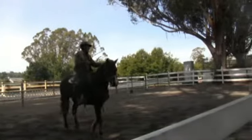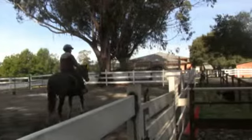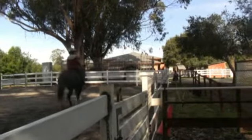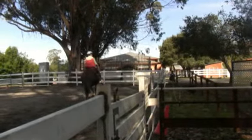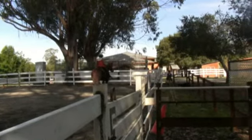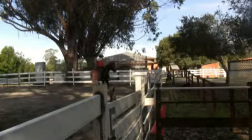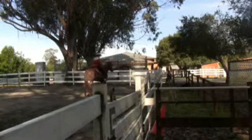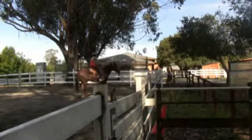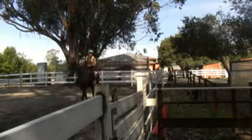Now, right leg closes the door, left leg opens the door. I'm going to let her stop this time. No rein if I can, but I'm sitting on my pocket. She stopped beautifully. Now I'm going to ask her, with a little bit of rein, to back. Around. Open the door on the right with my leg. Close the door on my left. Let's stop now, Katie.